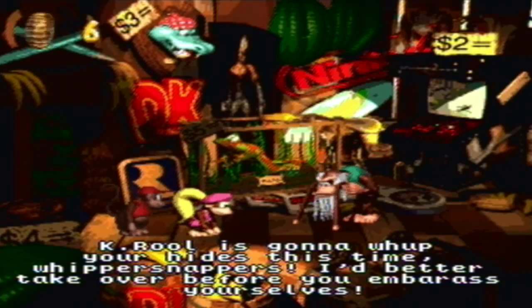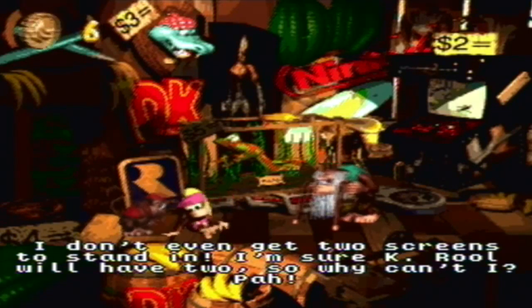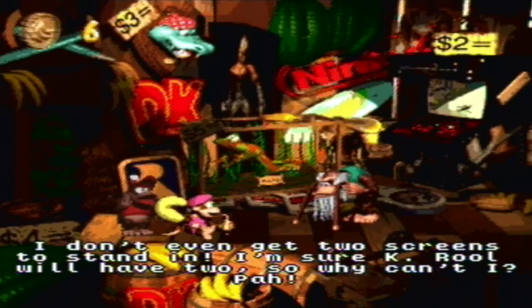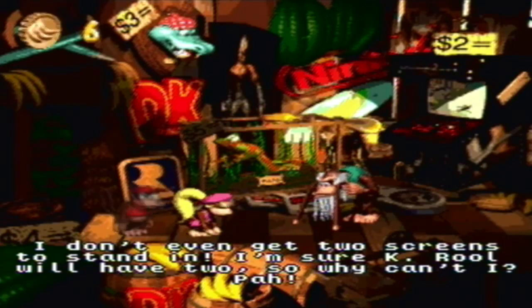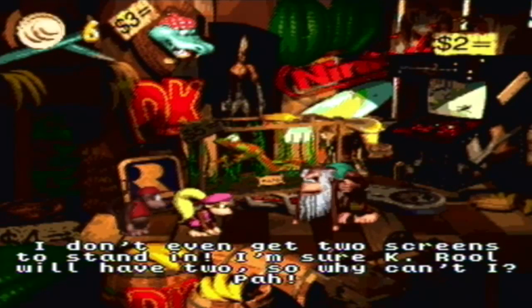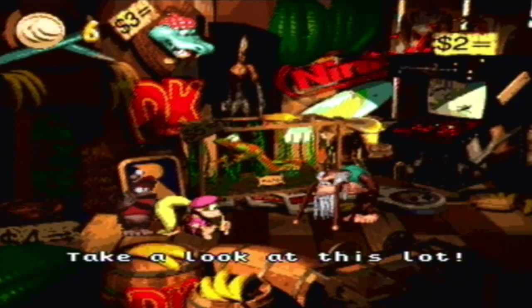So what you can do is you can pay Cranky for tips. I don't even get 2 screens to stand in. I'm sure K. Rool will have 2. So why can't I? I just love how Cranky breaks the 4th wall. It's absolutely awesome. I like 4th wall jokes in video games. I cannot deny that. Some people are like, that wrecks the immersion, but whatever. So take a look at this lot.